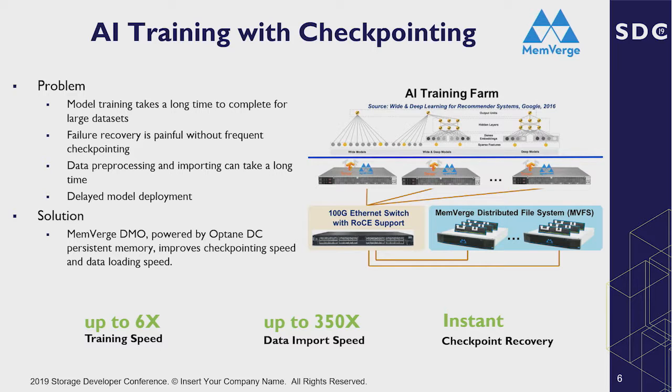And a way to prevent against it is through checkpointing, where you can save all the parameters or weights of this model onto persistent storage once in a while, so that if you have a failure, you just restart from the last checkpoint. But the checkpointing itself is expensive given the size of the model. So if you turn on checkpointing at a good frequency, then you slow down your training job even more. So they are kind of between a rock and a hard place. It's difficult to have fast training and good fault tolerance during this job.